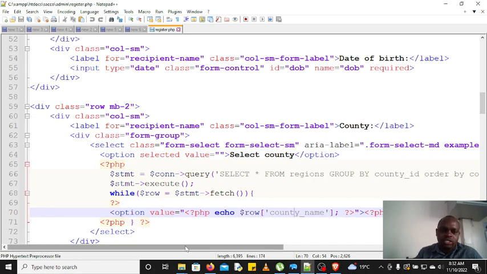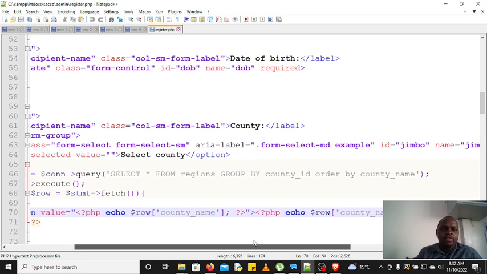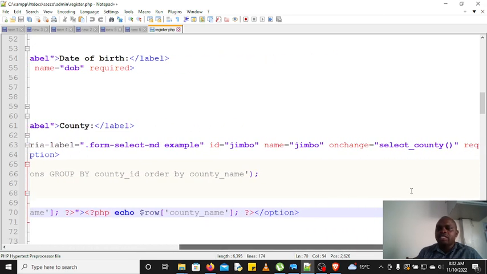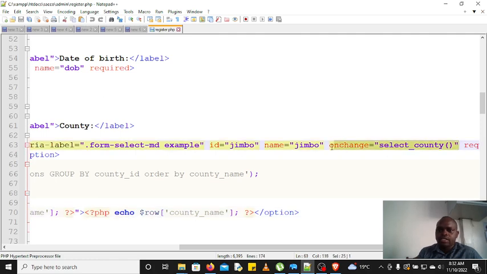Once I select this, you can see this select option is bound to a JavaScript function, which is on change. When you change the county name, automatically something is going to happen, which is this function is going to be called. So we are going to see that function.